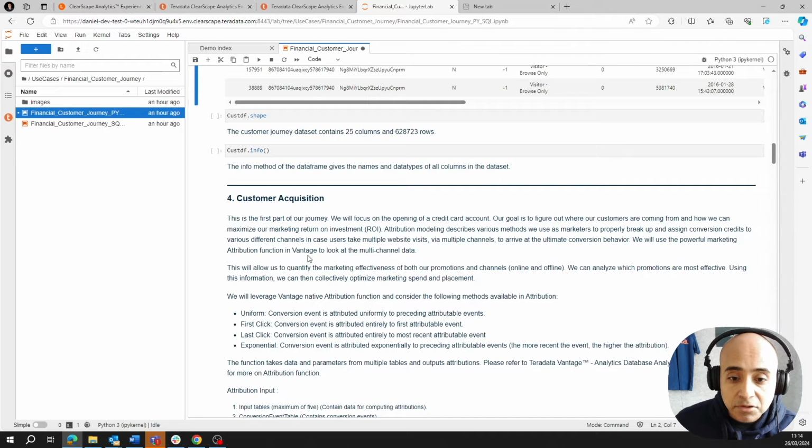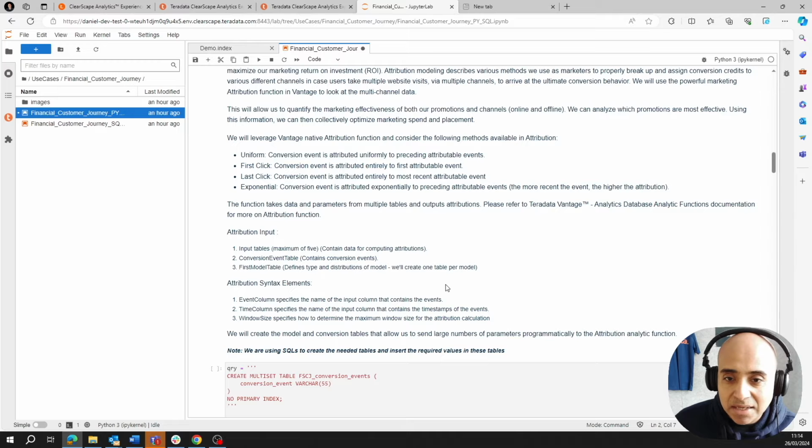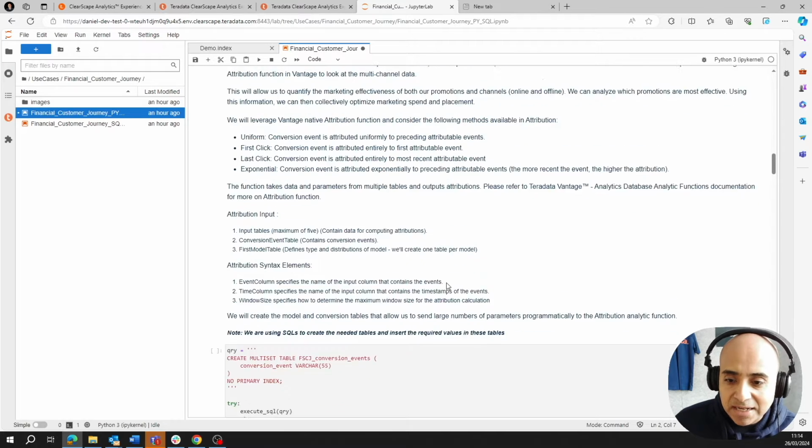And for this, we're going to use Teradata's attribution function, which allows us to assign a certain weight to every touch point in the customer journey towards the final attributable event, the conversion. And this, if you do it in plain SQL, might be time consuming, might be a little bit tricky to implement, but in Teradata it is a breeze.